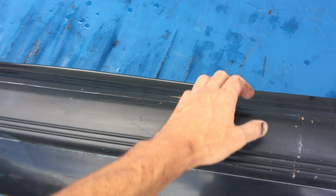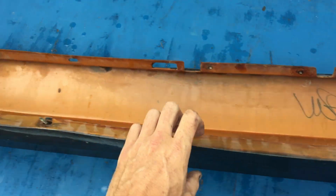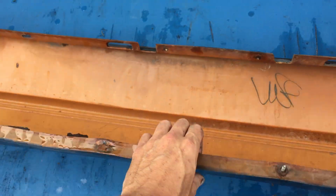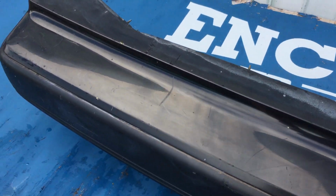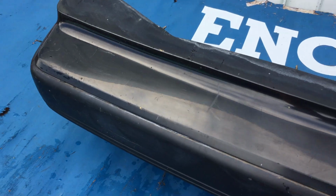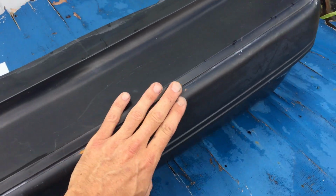But for being 30 some odd years old, I really think this is an excellent used piece and in pretty original condition. Again, I don't think it's been repainted. Just some little flaws in the top cover of the paint or the primer there, but I hope I can get your approval on it.